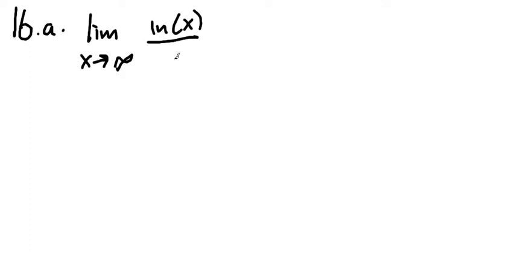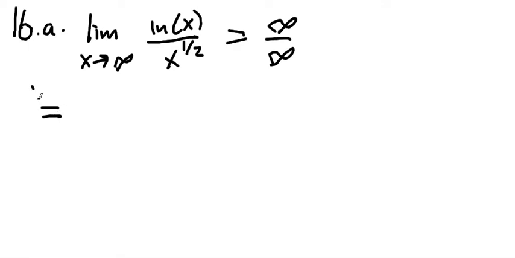Let me rewrite the square root of x as x to the 1/2 because I'm going to have to take derivatives. But this is infinity over infinity. Log of x goes to infinity as x goes to infinity, and x to any positive power goes to infinity as x goes to infinity. So this is infinity over infinity. I can use L'Hopital's rule. So I go ahead and I do that.